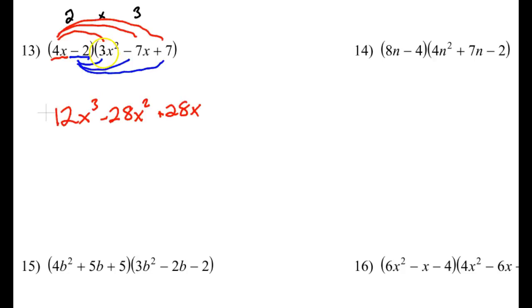Negative 2 times 3x squared. Now my answer is going to have an exponent of x squared. So when I do this, I'm actually going to write it underneath the other x squared, because those are what combine, when they have the same exponent and same variable. So I'm going to write it right underneath here. Okay? And then continue that pattern. Negative 2 times negative 7, got positive 14x. Okay, negative 2 times positive 7, right? Just negative 14. Notice how there's nothing out here because we didn't have just a number by itself.